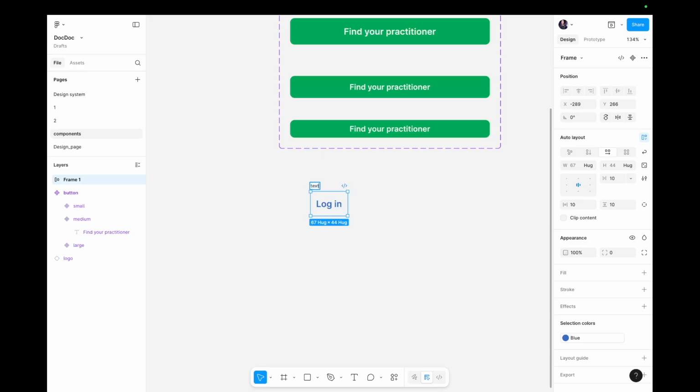and say login text button slash medium, and we don't want it to be very big.